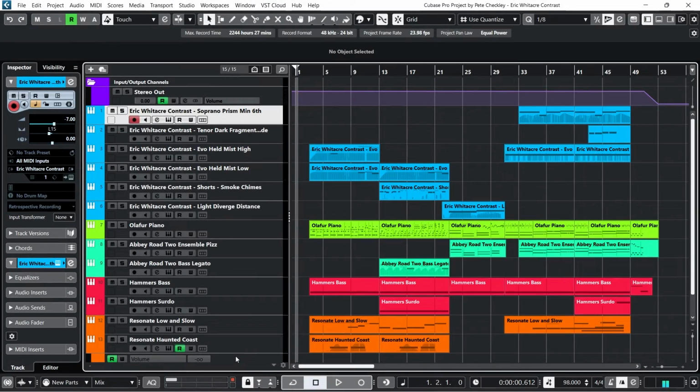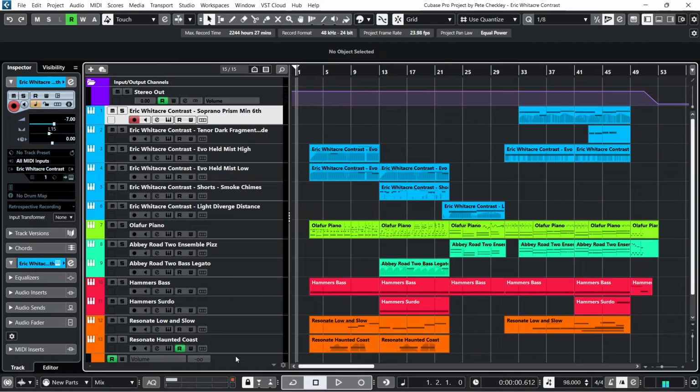For the composition, I figure it's October, we've got Halloween coming up, so let's make something a bit more sinister. And the Eric Whitacre Contrast library is perfect because it has all of those vocal effects. However, I wouldn't pigeonhole it just for that kind of genre. I wanted to see what it would do to my composing and how inspiring it would be. And I have to admit, it really is, because you've got to kind of accommodate these cool vocal effects and twists and turns. And it's just really, really fun to work with.